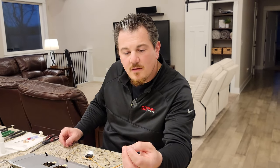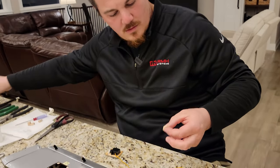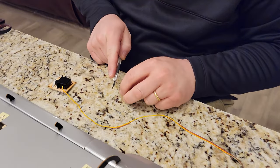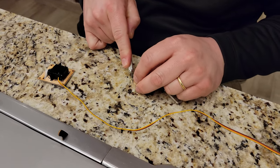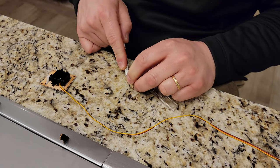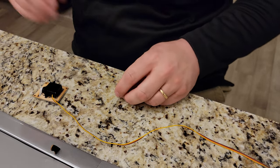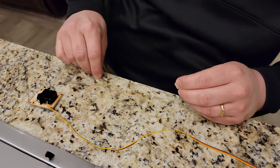I am running into the outlet of my wire with this. So what I'm going to do is take this and just take the edge off here. I'll show you a trick. You can just take this edge and push down. I know it's kind of slip a little faster, but you don't even need a cutting board.